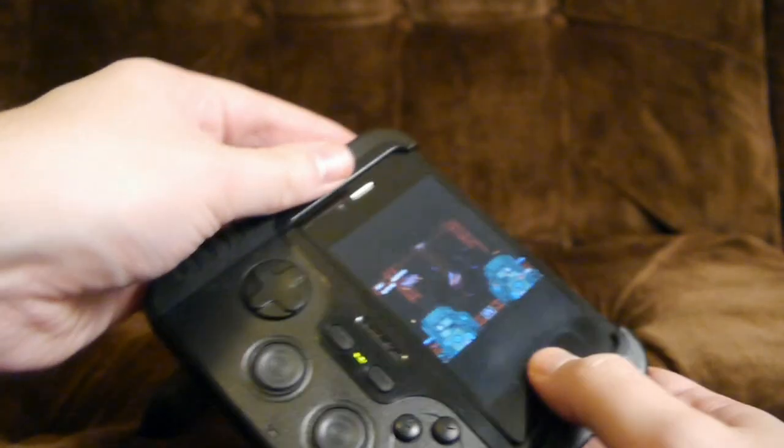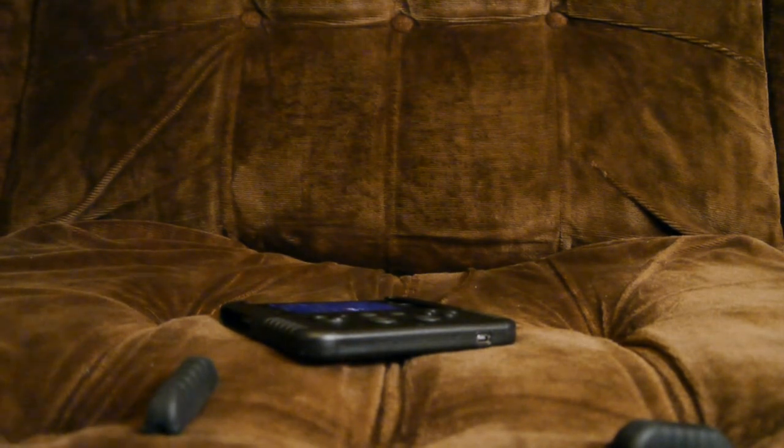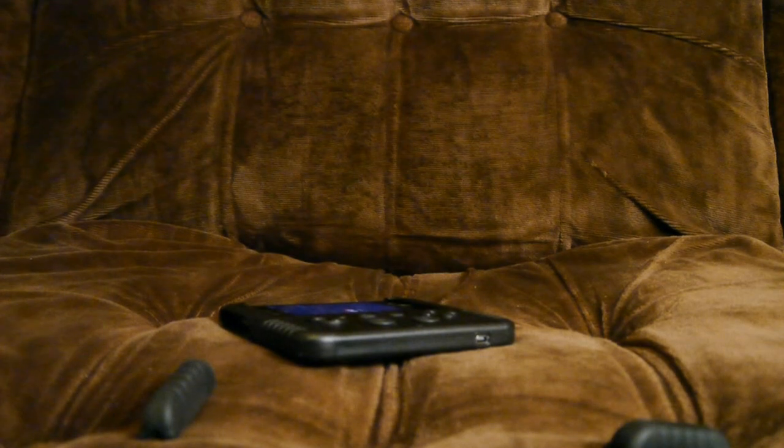Hang on, I shall turn that off or it'll make funny noises at us. Yes, that be the iControlpad, and damn nicely it works too. It's very comfortable, the controls are very good. What more do you want really? Oh yeah, a lot more app support, but unfortunately that can only be done by the app makers.